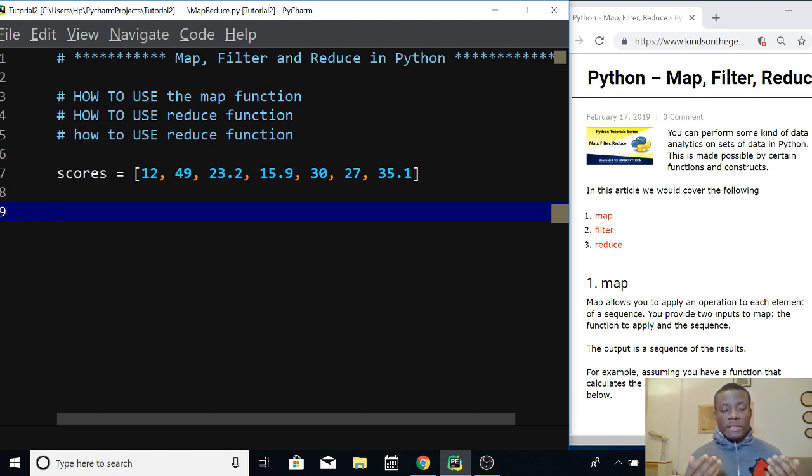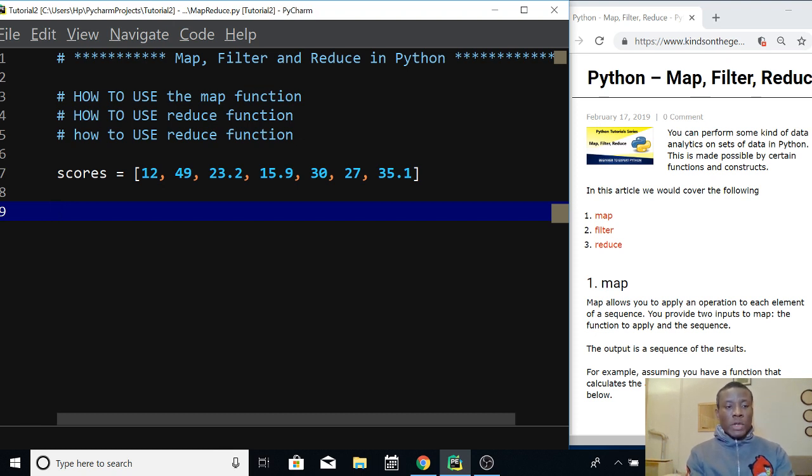In a situation like this, one thing the teacher can do is either to reset the test, that is, make the students sit for another test, or to add scores to all the students. For instance, in this case, you might choose to add 40 or 30 marks to all the students equally. And that is what we want to do here. So assuming we have this list of scores and we want to add 40 marks across, we want to augment these scores by adding 40 marks across. How can we do that?